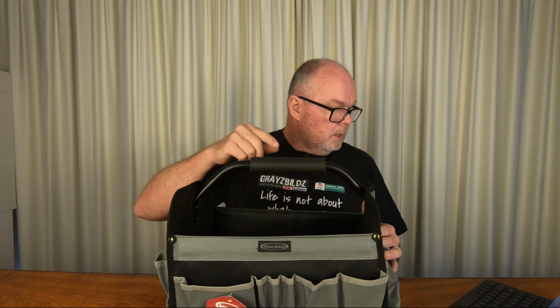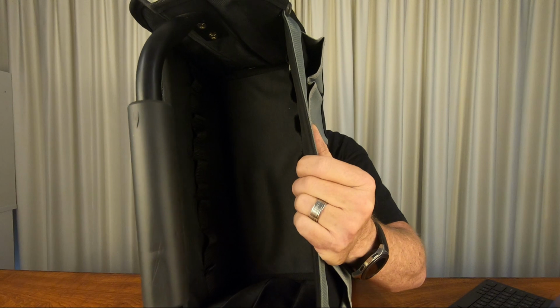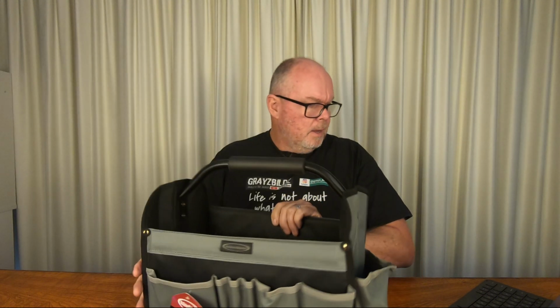It has, as I said, 14 exterior pockets and 14 interior webbed loops to contain tools. Quite difficult to show you, but we'll give it a go. Just see the loops inside there.